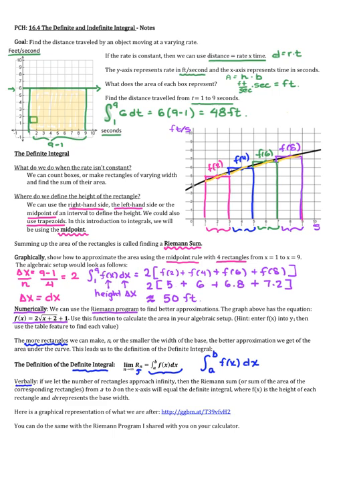So again, verbally, if we let the number of rectangles approach infinity, then the Riemann sum from a to b on the x-axis will equal the definite integral. So if you want to kind of play with, I have a link here. I'm not sure, I've never tried this in a video. Let's see what happens if I hit that. Will it go there? No, it won't.